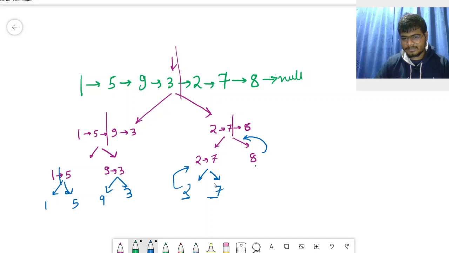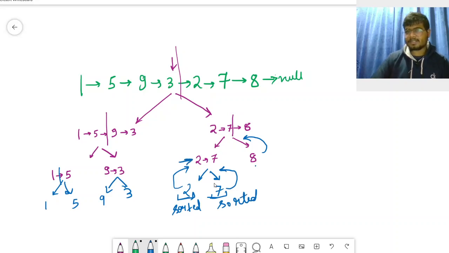So obviously when this returns, it is saying, hey there, I am sorted. Even this will say that I am sorted. It will go to this point. That means here we are going to use recursion. Recursion will try to break this problem into subproblems. So at this point we came here and we have two different linked lists, and now they're saying that they are sorted. So we'll call the merge function on this.